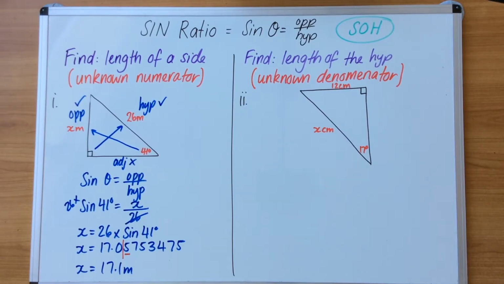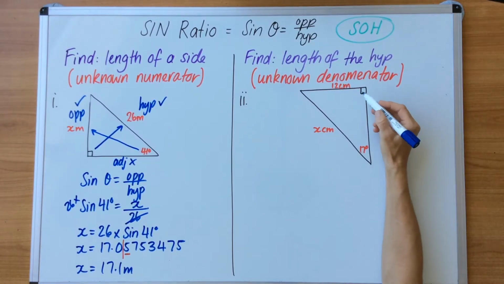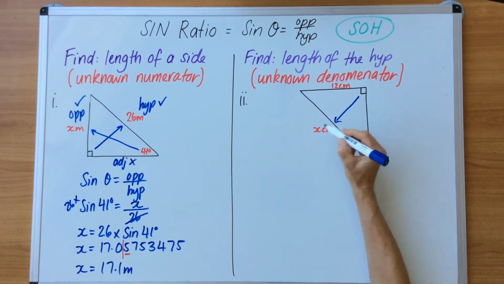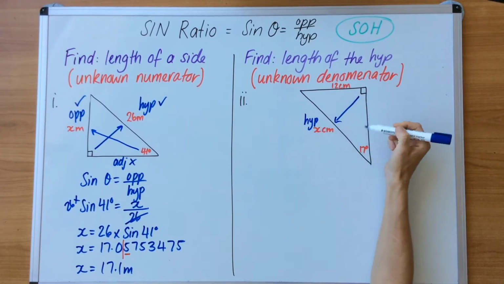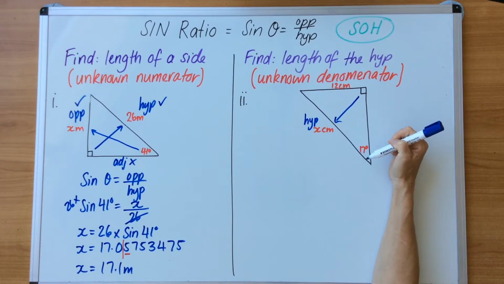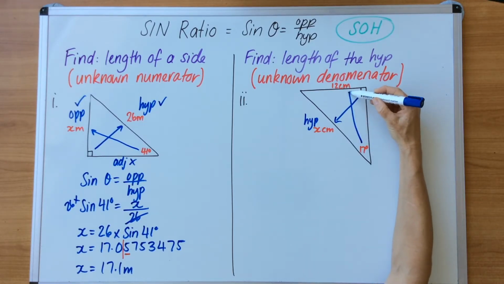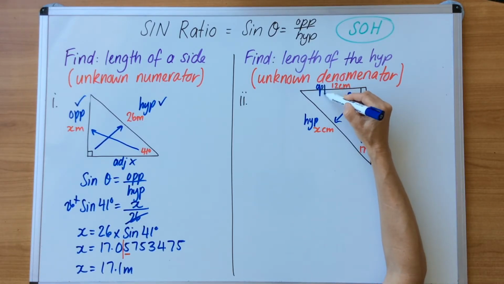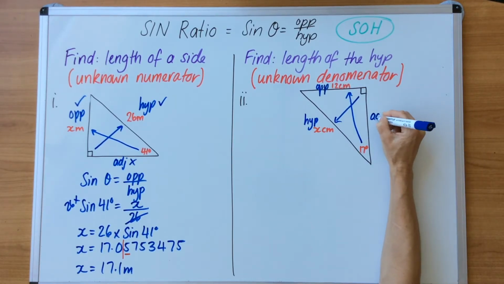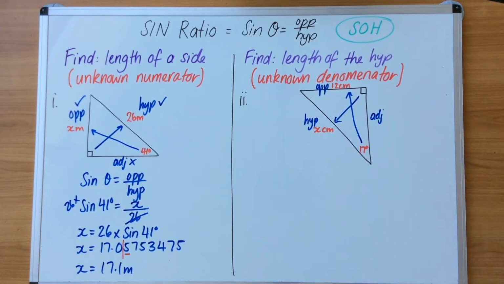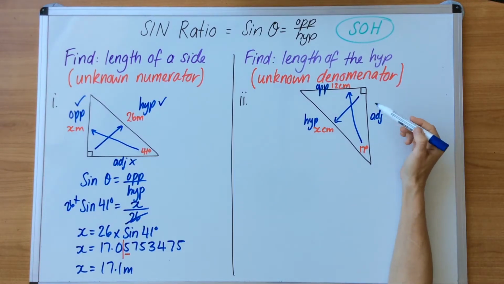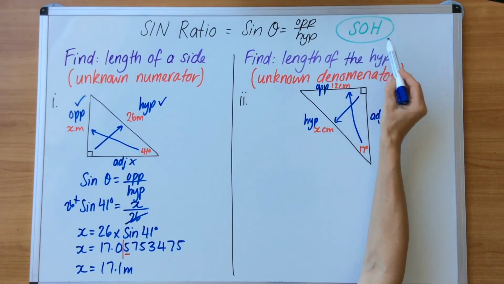We're now going to move on to the second question here and do exactly the same thing, but this time it's the unknown denominator. So we need to label first, starting from the hypotenuse. So we start at the right angle and go across to the longest side. We then go from the angle across to the opposite side, and that is the opposite. And what remains is the adjacent, and that's the one that sits between the two angles. So we have an opposite and a hypotenuse, which fits with the sine rule.